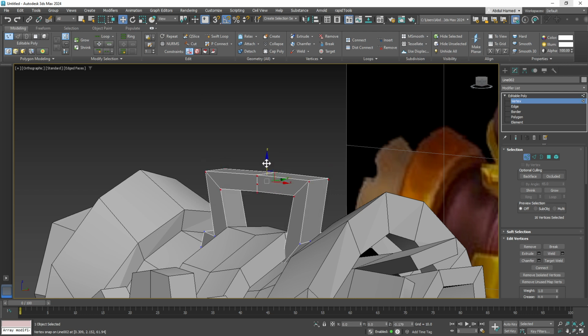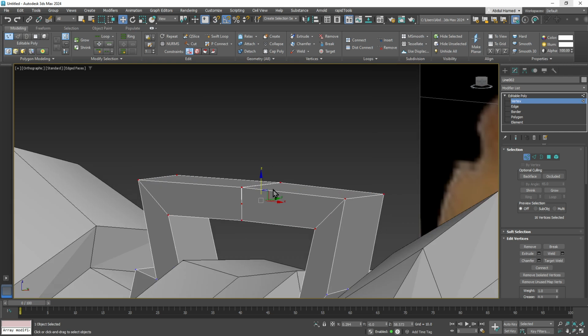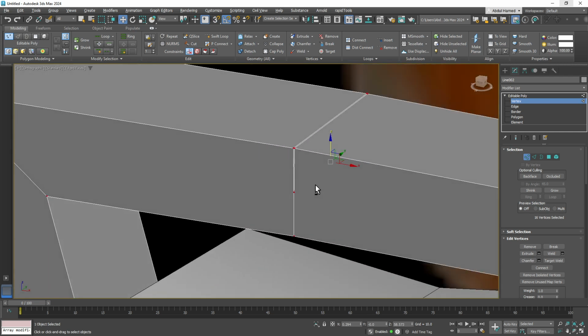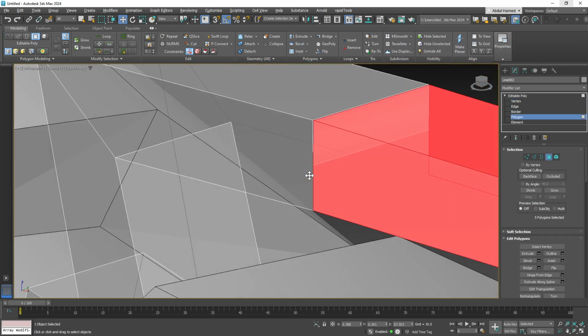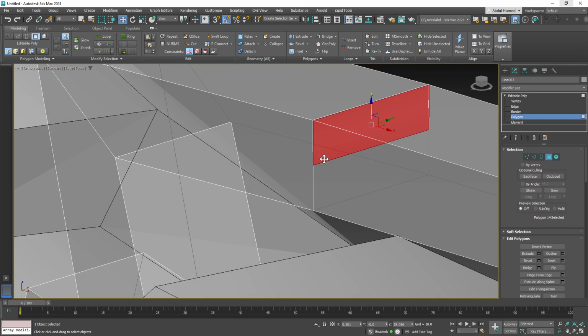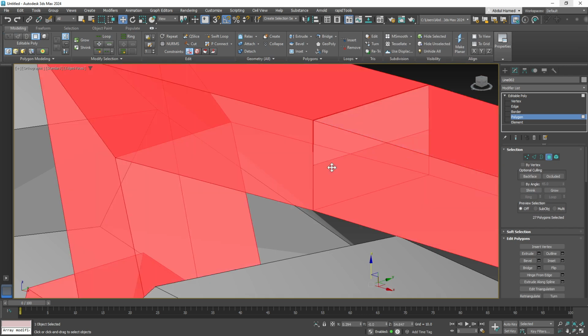So snapping is on, let's turn it off. So I do see unwanted edges and maybe unwanted face. Let's go into X-ray mode and you can see right here those faces should not be there.